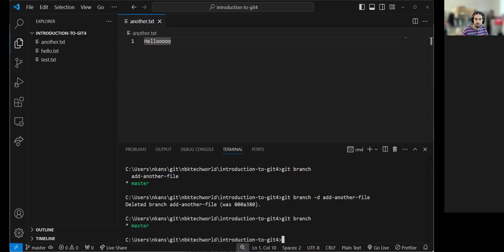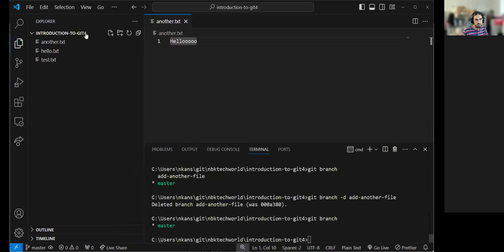All right, somebody asked, they missed some commands, and wants an overview of what commands were run. Yeah, so let me just give a brief overview before we go to GitHub. Basically, we created a directory somewhere on the file system. I called it introduction to Git 4. And to version control the directory, we do git init.